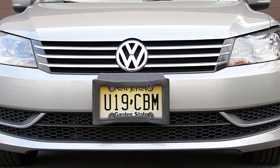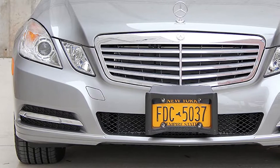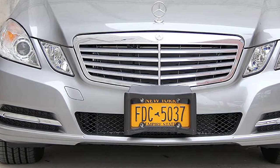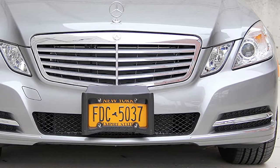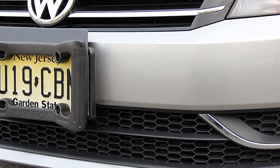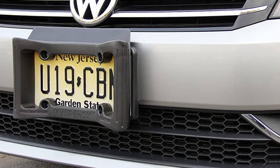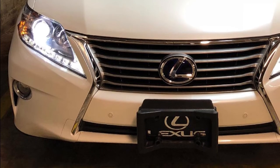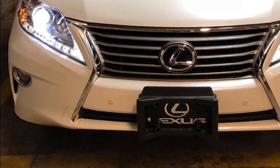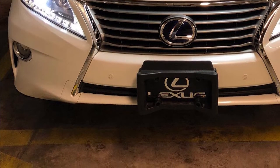Taller and wider than standard frames, this product is constructed of VTEC all-weather foam, which won't crack or rust like plastic and metal license plate frames. The screws are recessed, so they won't damage another vehicle or anything else the frame or guard comes into contact with. It has a pyramid design for shock absorption and a flex fin extender that keeps your car or truck from being dented or scratched if another vehicle accidentally bumps into it. Installation is straightforward, and it provides peace of mind if you frequently park on city streets.